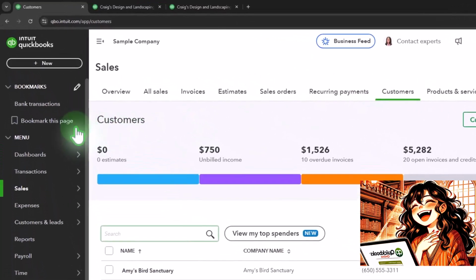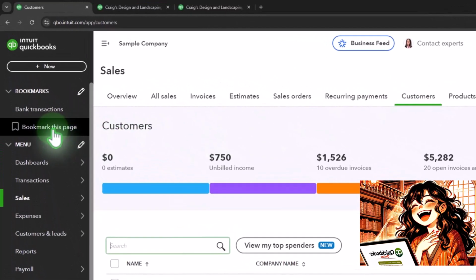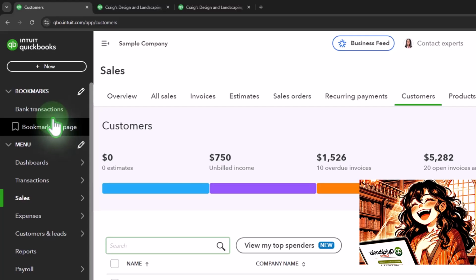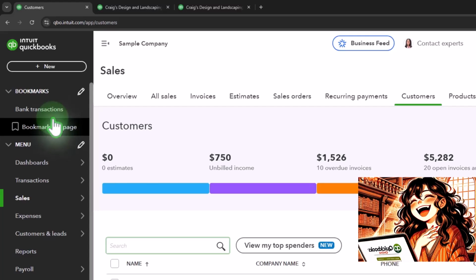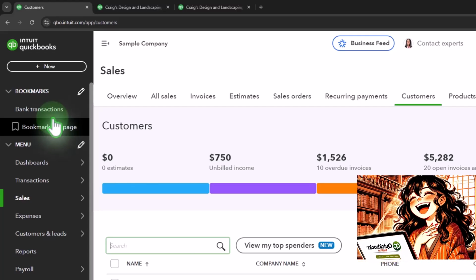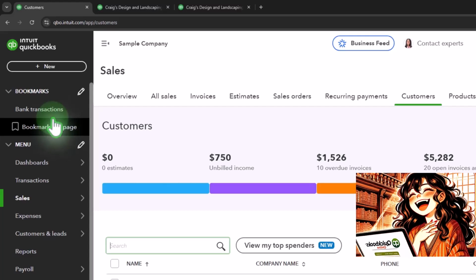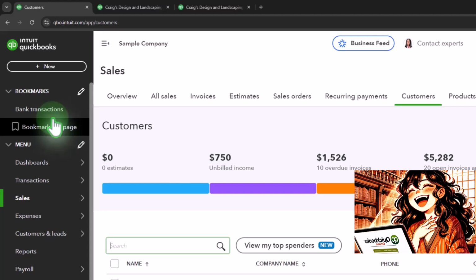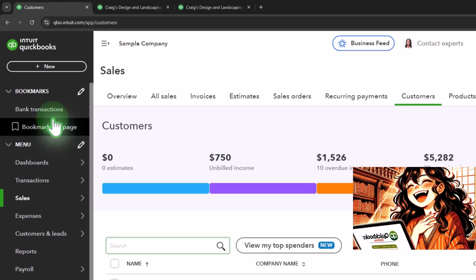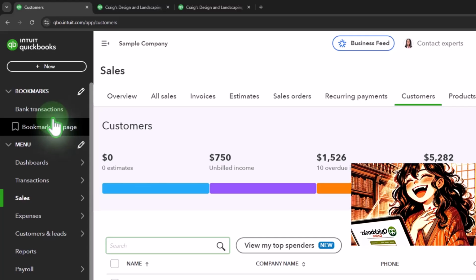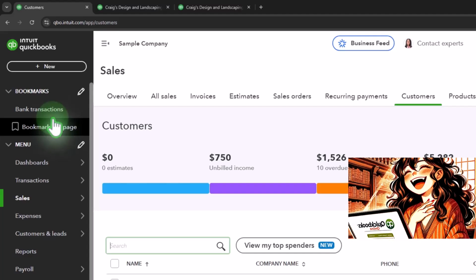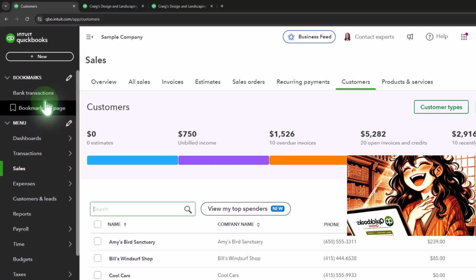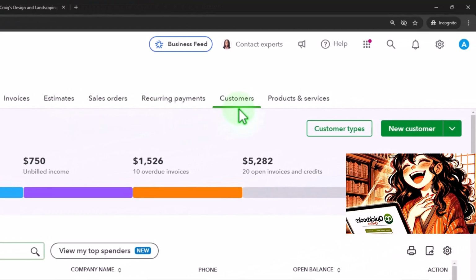Notice that you could also bookmark them. Again, I tend not to use the bookmarks that much because one, I think it's pretty well navigatable to find everything. And two, if I customize everything out with the bookmarks, I can't communicate with other people as they use QuickBooks, right? Because they're not going to have my bookmarks. So I used to do that with things like Excel, for example, which I think has a lot more complexity in it, and having the shortcuts are quite useful in some places. But again, if you forget where the actual location is, you can't really communicate as well to other people. So I prefer to try to see where everything is laid out.